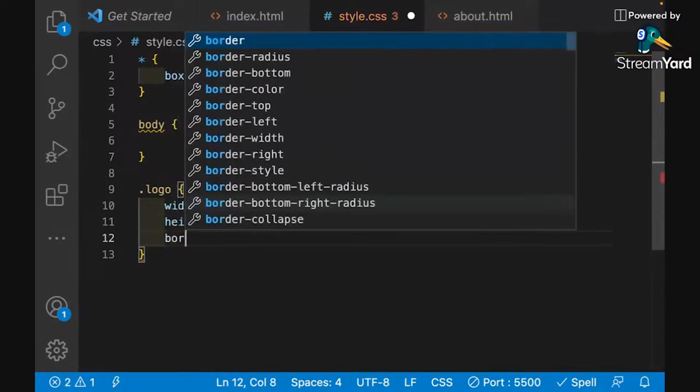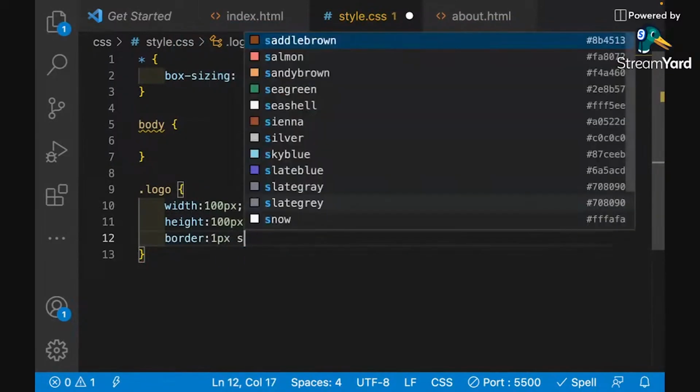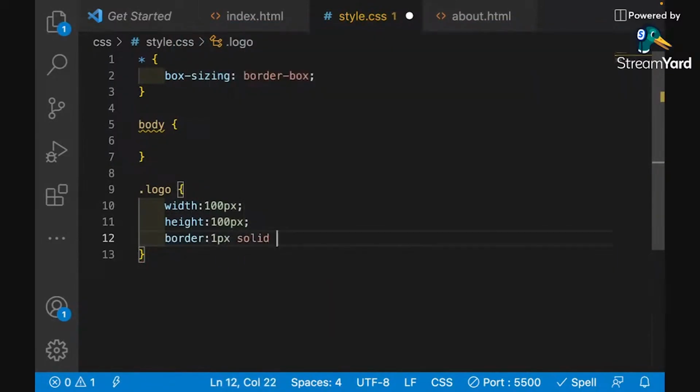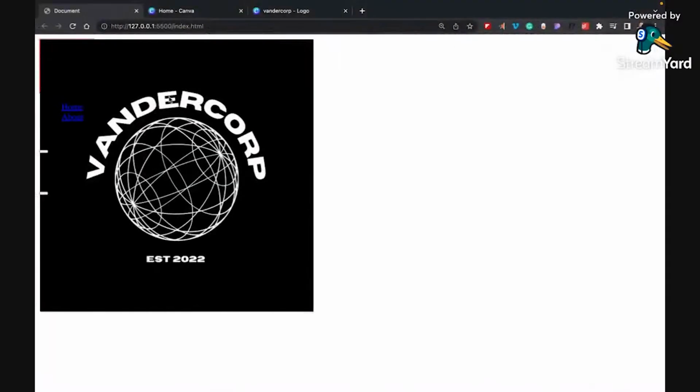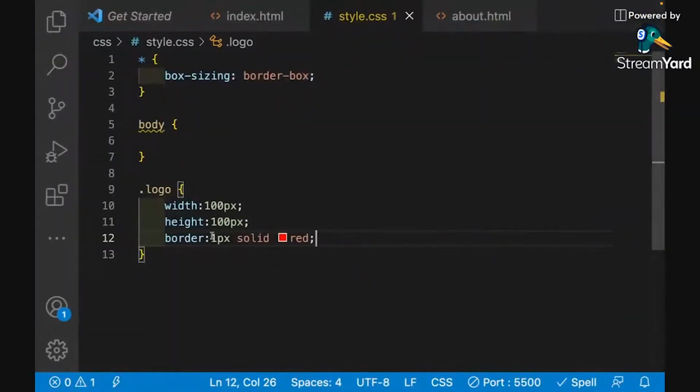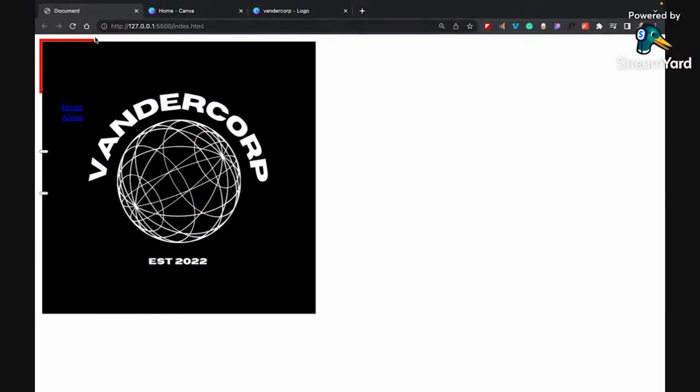Save that, and just for troubleshooting, kind of debugging, I'm also putting a red border on that so we can see that red border and that image breaking out of it. So this image is not being constrained. And let me make that a little bit wider so you can really see it, because that's tough to see. There we go. This is the 100 by 100, and this image being as big as it is, 500 by 500, is escaping out of that.